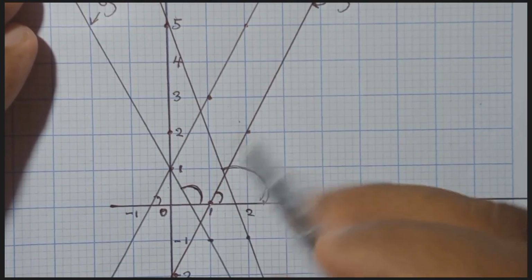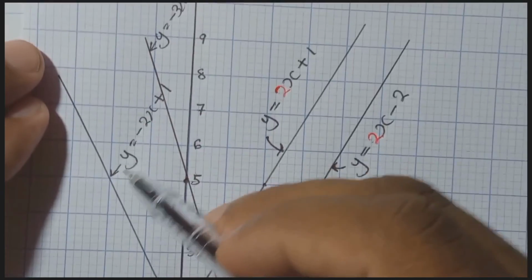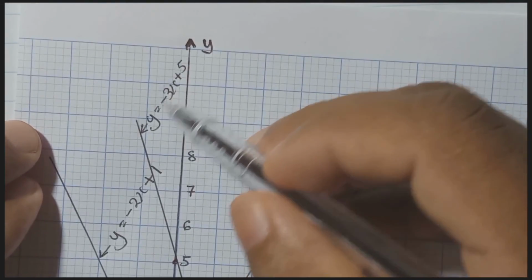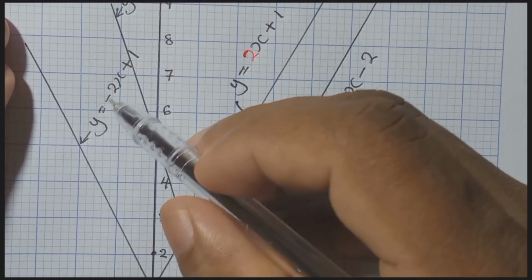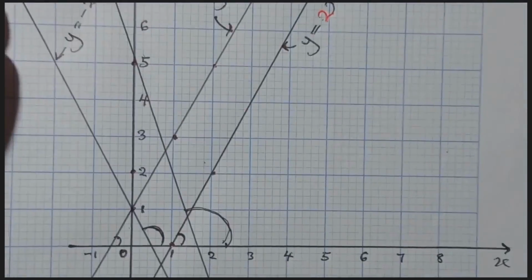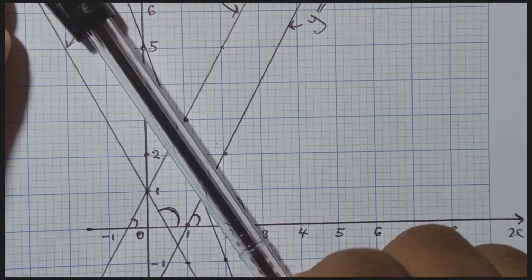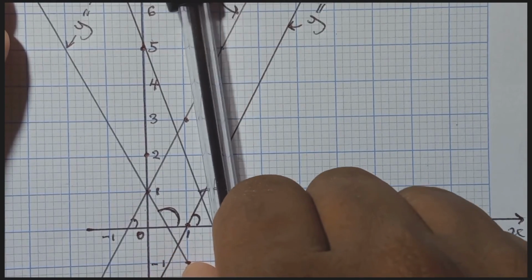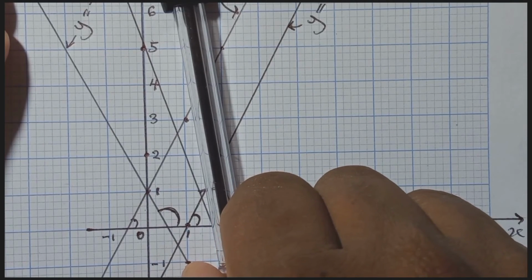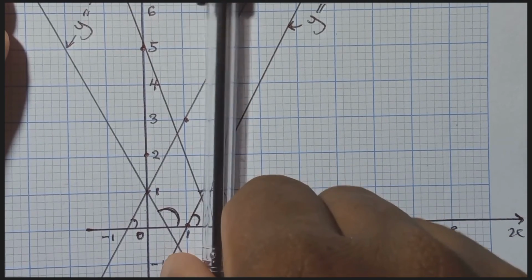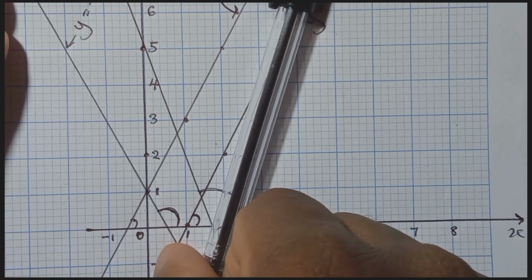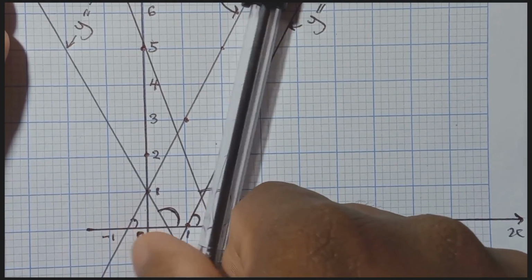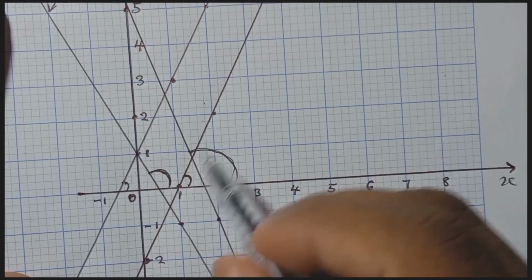When you make an obtuse angle, those have a minus gradient. Here this one has minus 2, and this one has minus 3, negative 3, because those lines slant this way. If it goes straight this way, then it's the y-axis, but if it slants a little like this, then the gradient must be negative. If it slants a little bit this way, then it must be a plus gradient. Keep that in mind.